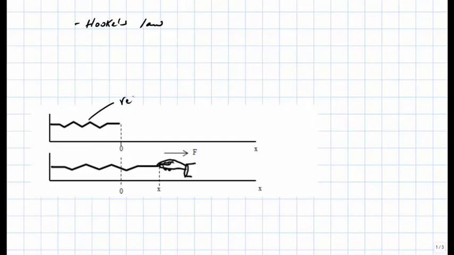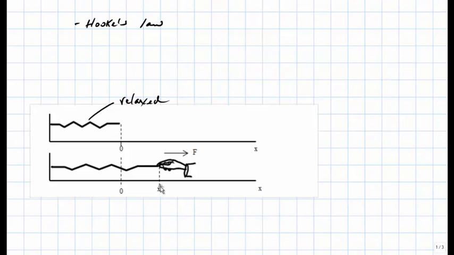So this spring is relaxed, and the location where the spring is relaxed is identified along the x-axis as x equals 0. The question now is what happens when the spring is either compressed towards the left in this case or elongated towards the right. Well, in this diagram we're showing someone pulling the spring towards the right, and that person is applying a force F that again is directed towards the right. As a result, the spring is elongated by an amount that we've declared as x.